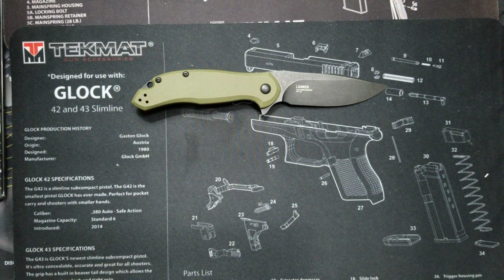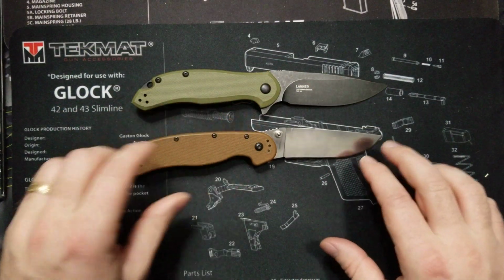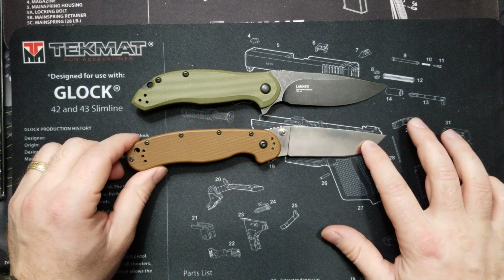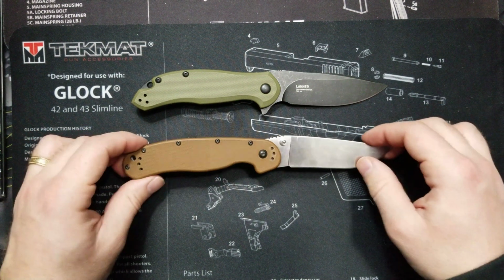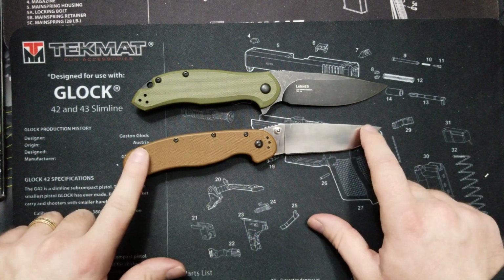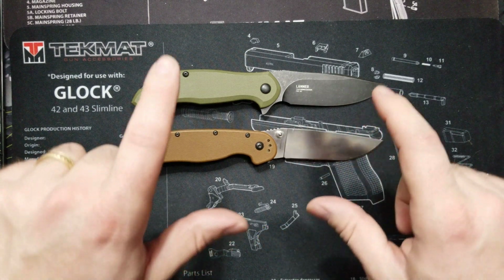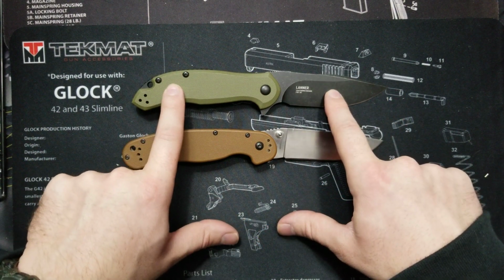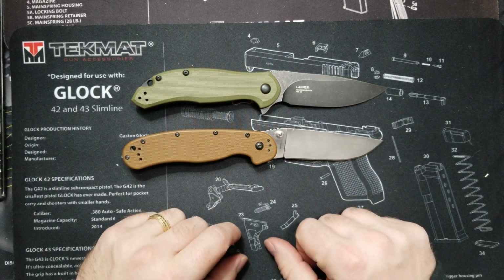Just kidding. But let's compare it with some knives that you've probably seen before. So here is the Ontario Rat 1, probably the best budget knife on the planet. And one thing I just want to say right now, this is not made in the United States. It's an American company. This is made in Taiwan. I'm 99% sure this is made in China, okay? So I don't have all American knives. I have a ton of American knives.